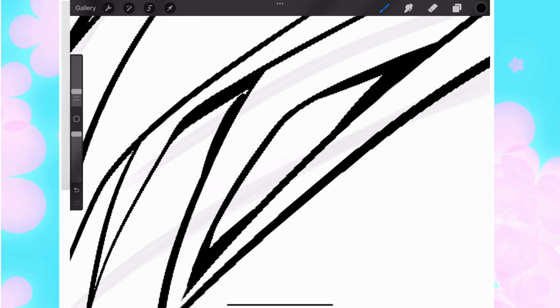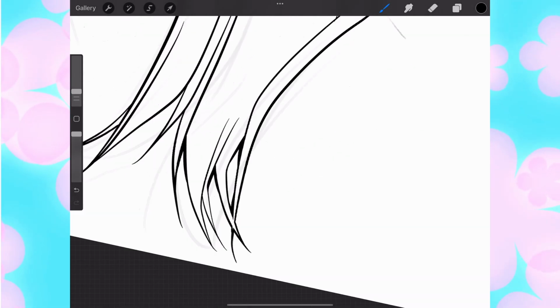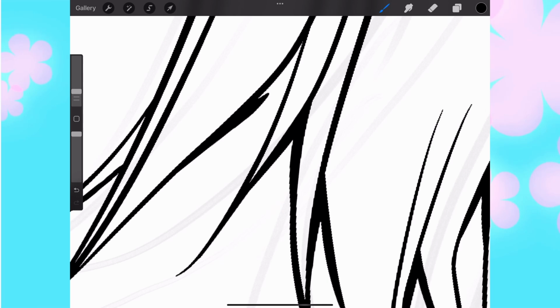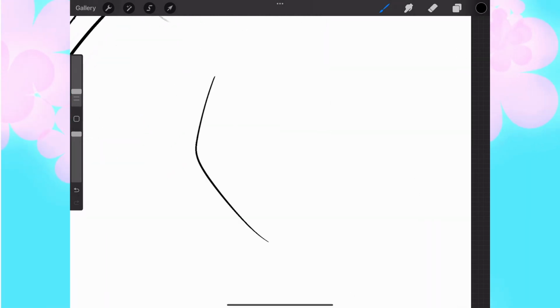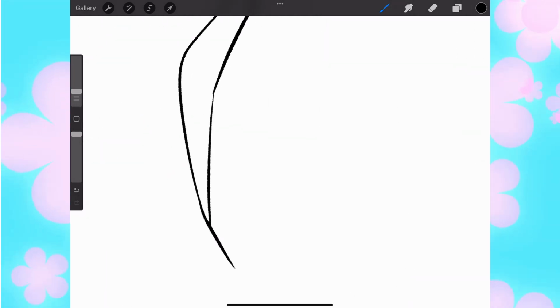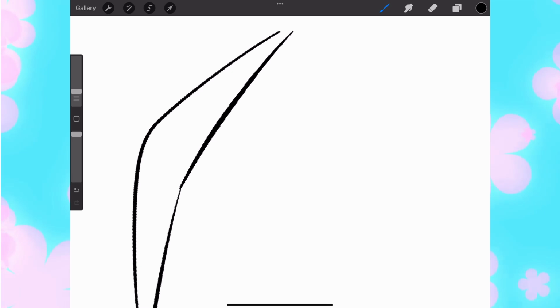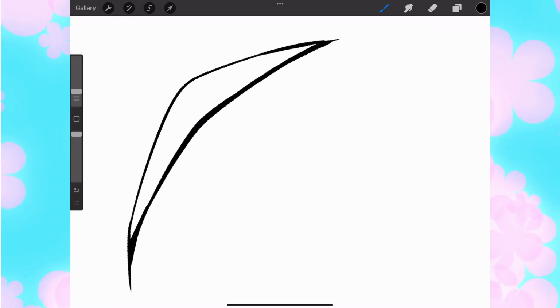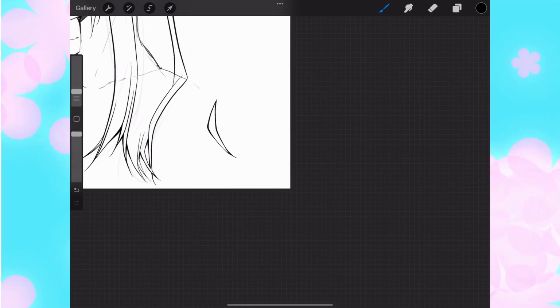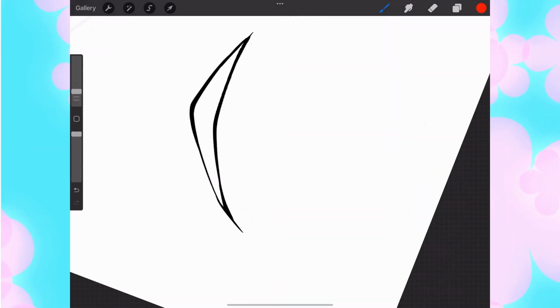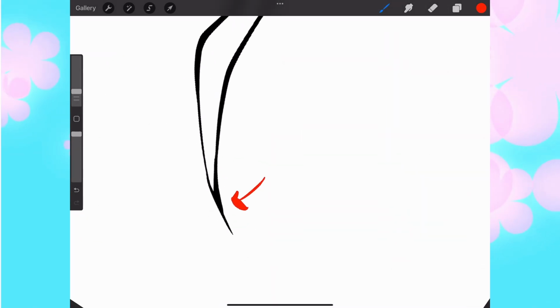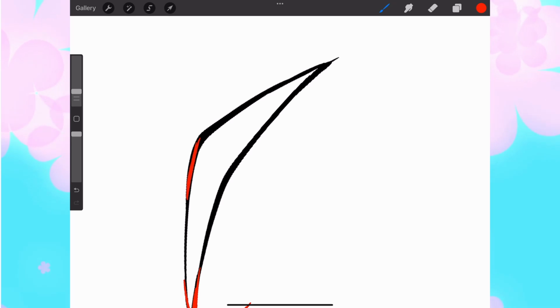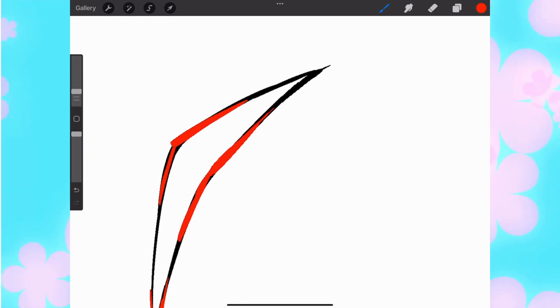What we do want to keep in mind though is something called line weight. Line weight is really important for hair. Specifically in my work, I do like to focus on thicker lines at the end of the hair and at certain curve points, if that makes sense. Even if you don't do line art in your work, you still can implement this when you're rendering. Certain parts will be thicker as indicated by the red lines, and certain parts will be thinner as indicated by the light blue lines.